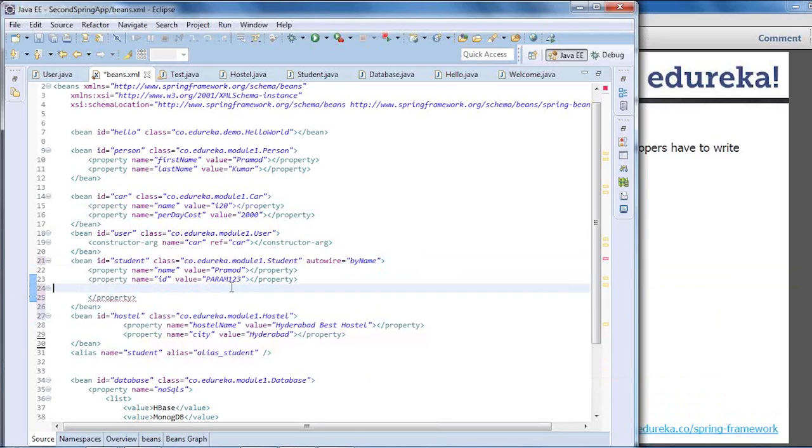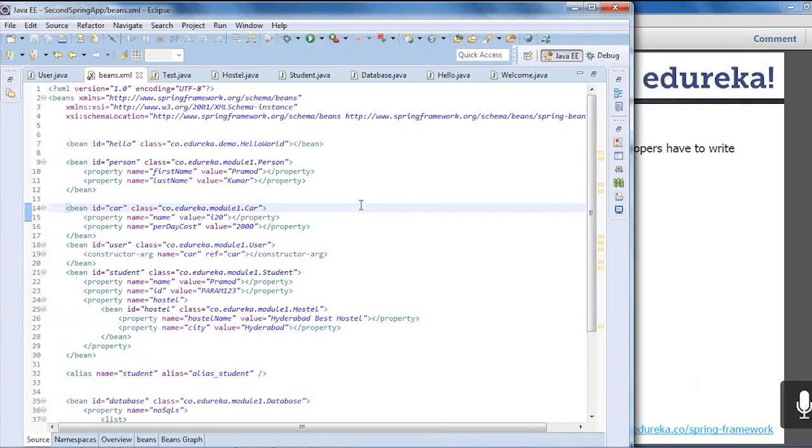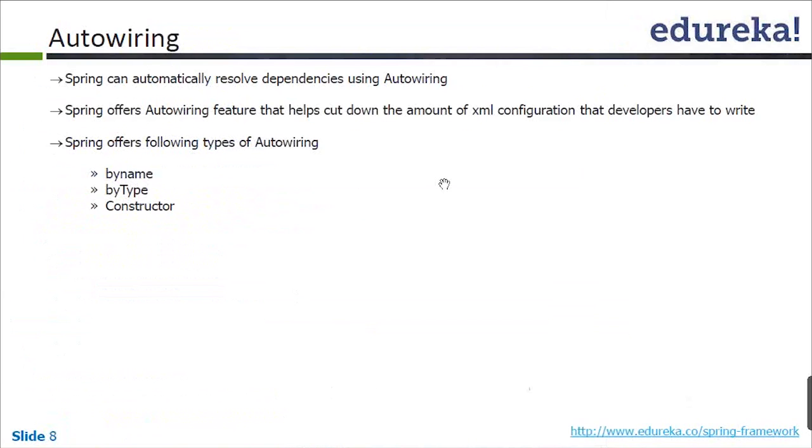Got it? So this is the whole funda behind that example. That means I am just decreasing the amount of effort that has to be put in by the developer in writing the XML. It should automatically wire with the dependent beans. So that is the ultimate goal of this session. Okay. Next, go to the slide.